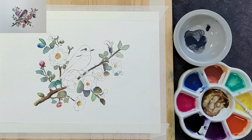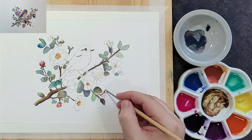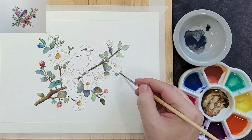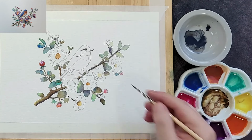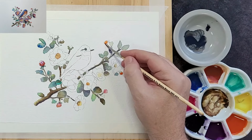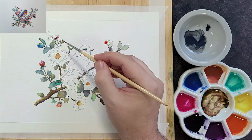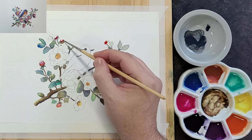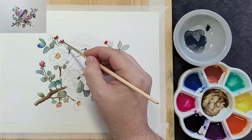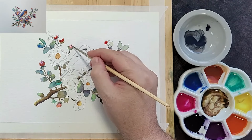So the flowers are a little bit different from the leaves. You are going to try to get a more uniform idea there, but still just randomly add your colors that you want to into it. And these are all the little buds. The color in a bud is usually more dense than the color in an open flower, generally, not always, but generally. So you are going to keep it a little bit denser on the buds. And then when we get to the flowers, you will see that the colors are going to be a lot more transparent.